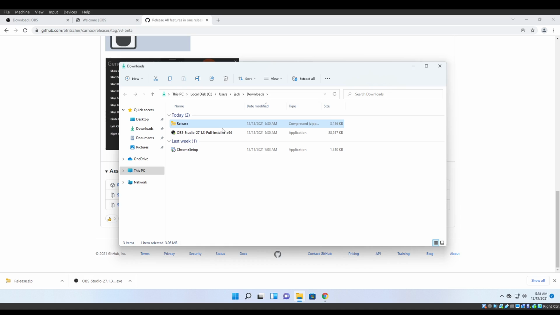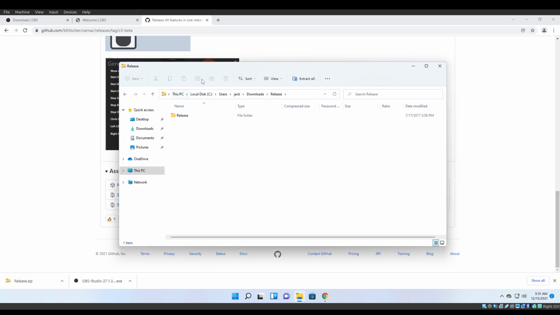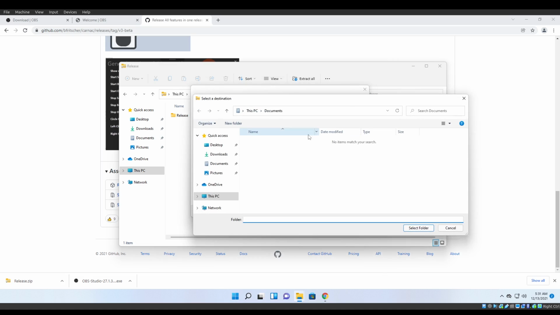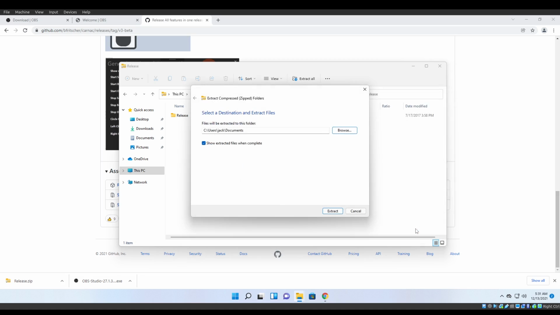What I'm used to in Linux. I think I should decompress or extract maybe. Okay, extract all. Where? No, I wanted to extract it in. Let me browse. Let me browse documents. Or maybe the desktop, not documents. Documents will be just fine. Select folder.